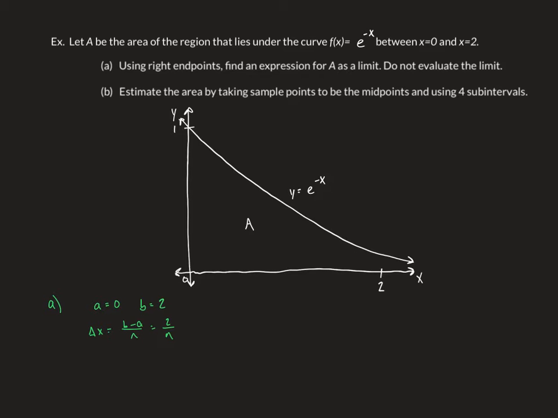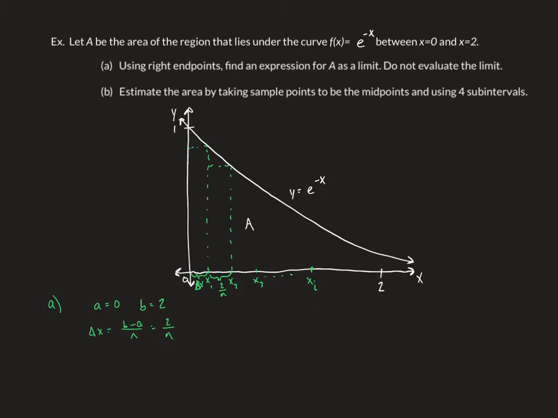And if I sketch this in, remember it says we're using right endpoints. We've got maybe here is your x1, so that's a rectangle that looks like this. And then we've got an x2, and so on. And so what we've decided here now is that this distance between each of these is 2 over n. That's delta x. It's that same distance every single time. And this will continue. We've got our x3, and then sometime later we've got more x intervals all the way up to our final interval, which would be x sub n, but that's 2.